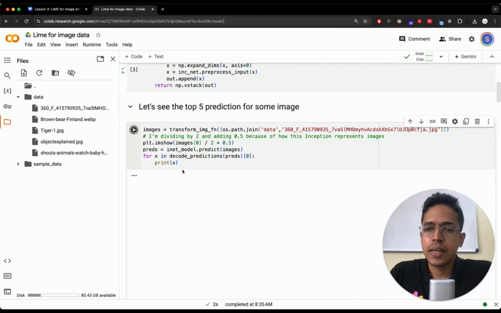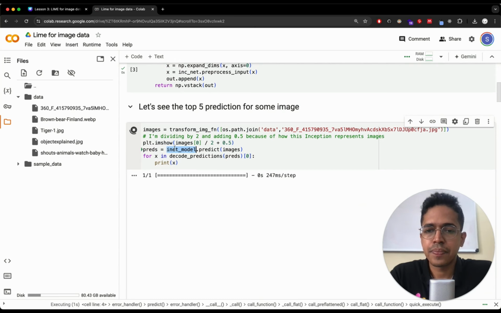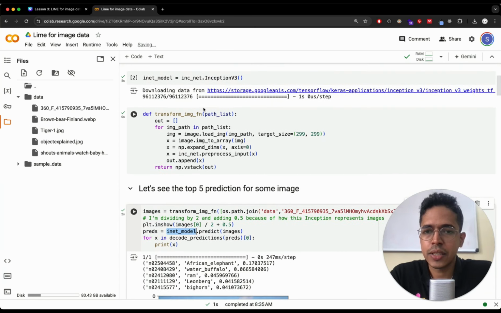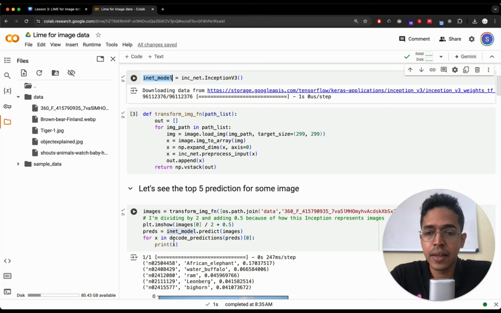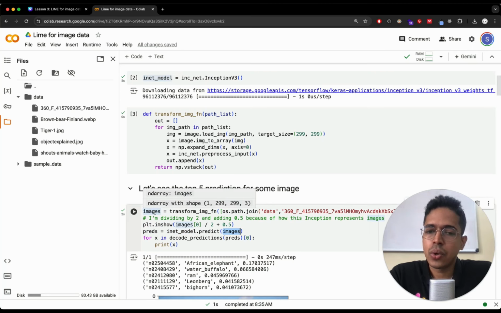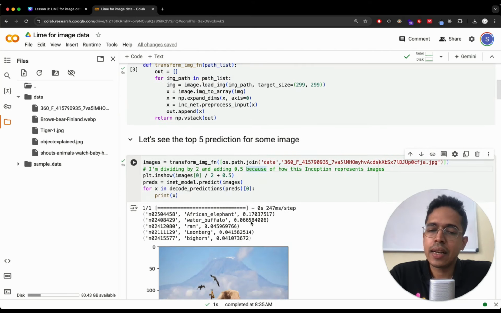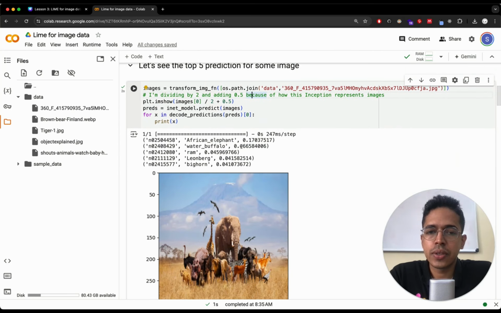And what is being printed here is from the Inception V3 model, which we had loaded, which is pre-trained. It is making a prediction on the image which we have uploaded. So you can see that the top predictions are as follows. With 17% likelihood there is an African elephant, as you can see. Obviously there is a water buffalo, I guess that is this.